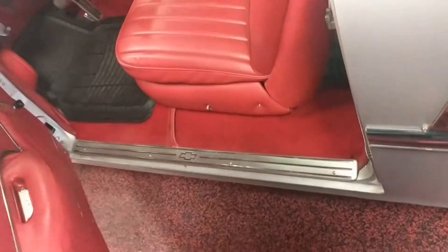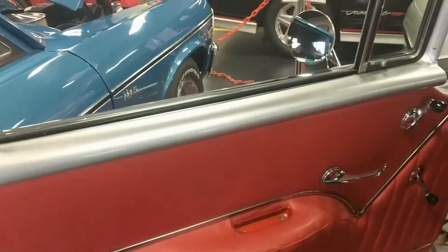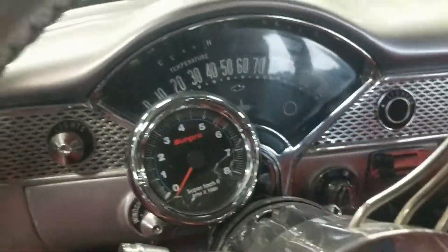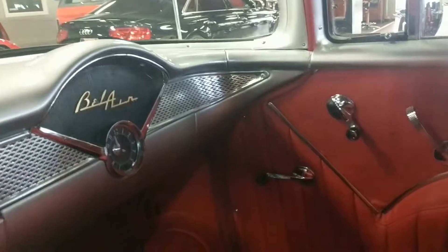Go ahead and jump on the interior here guys. Nice custom work, door panels, all hardware on this thing works exactly as it should. The bench seat looks to have never been sat on before, really really really nice job. Exterior paint has been brought onto the inside as you're going to see, dash looks nice, gauges are nice and clear, nice added tach. Carpets look to be all new, free of any rips, tears, stains, anything like that. Headliner is nice and tight, also free of any tears or stains up there.